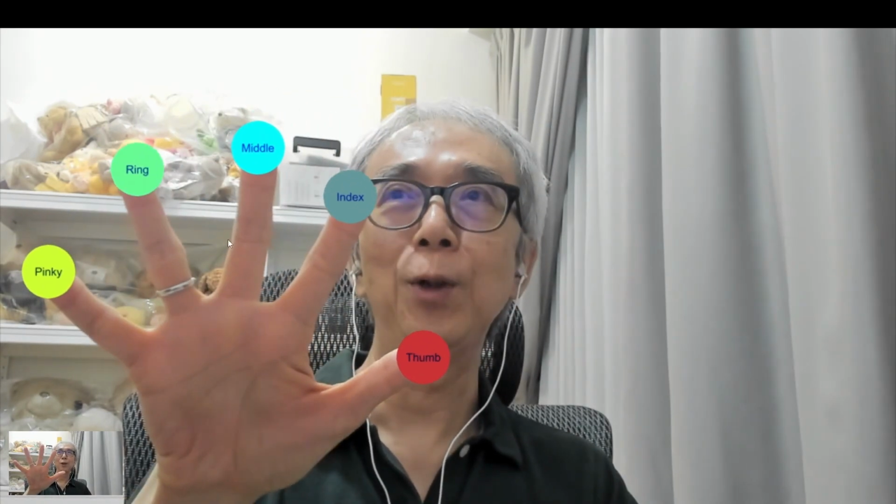So there will be one more exercise for those who want to challenge yourself. If you take a look at the 5 fingers and the arrangement of the text, the text actually will align themselves horizontally. So the text is not rotated, even though your hand is rotating.